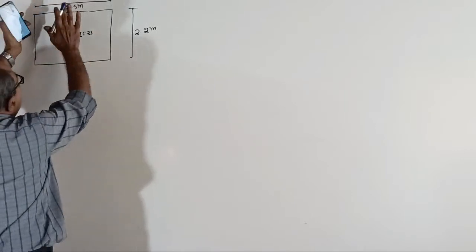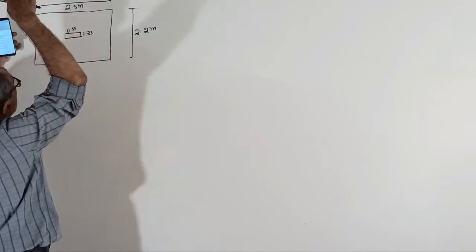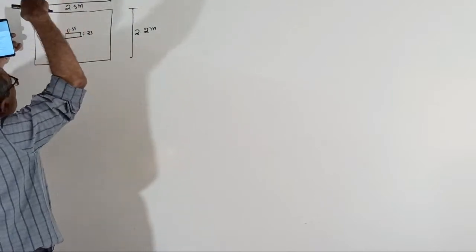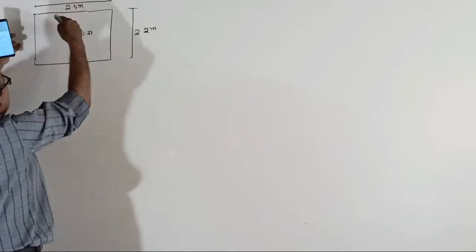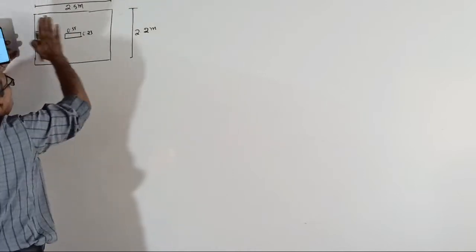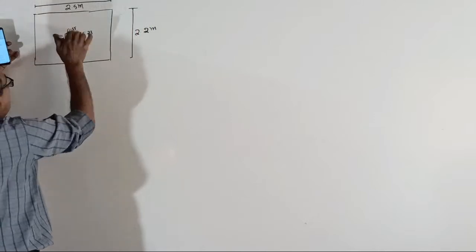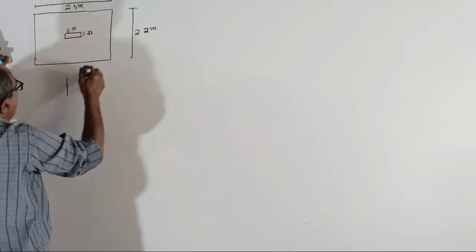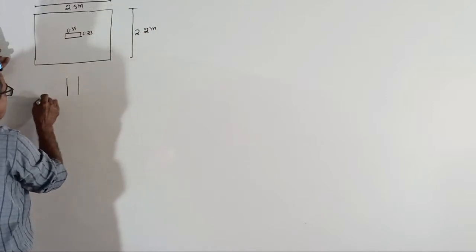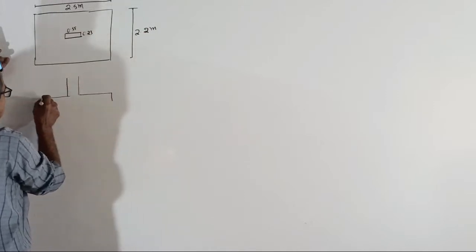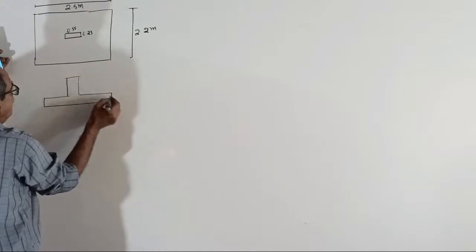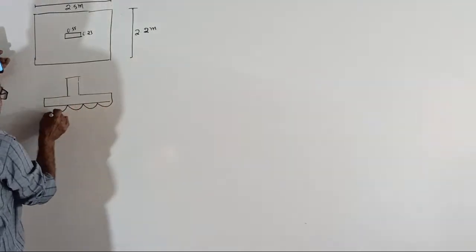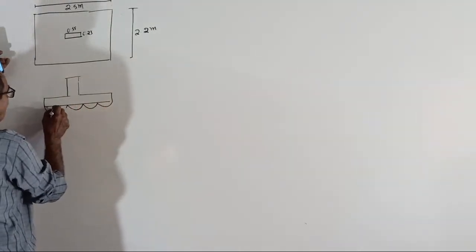Now see, this is the plan. When you apply the load this way, due to pressure, there will be lengthwise bending and widthwise bending. See, this is the cross section. If I cut here, what can I see? I can see the column and also the footing. Now, there will be pressure here. In our case, pressure is uniform because of axial load.